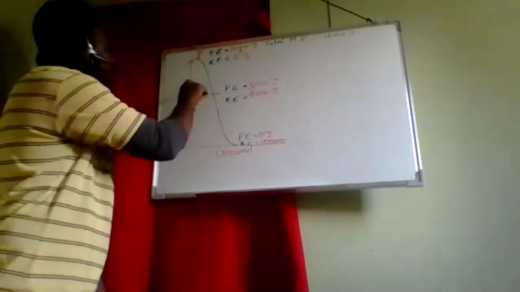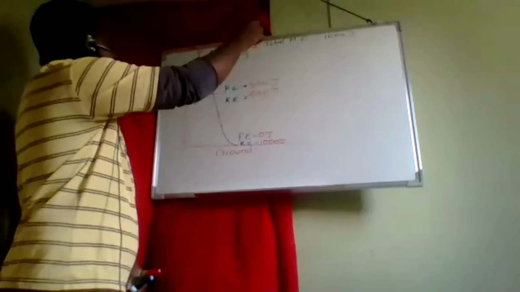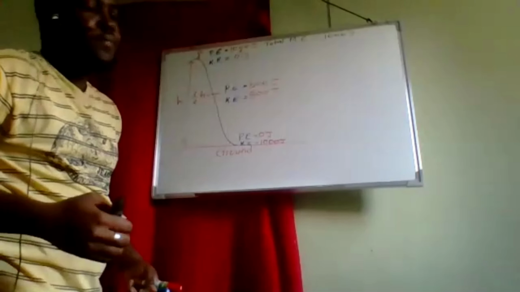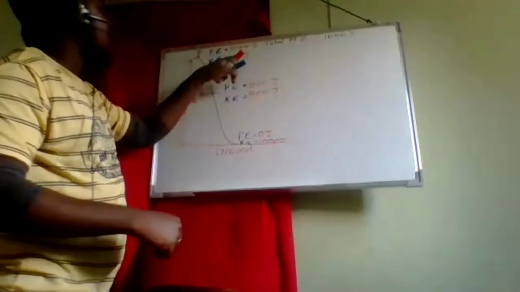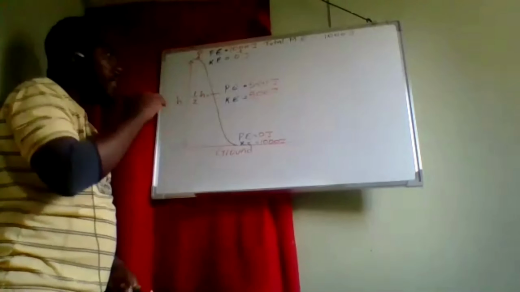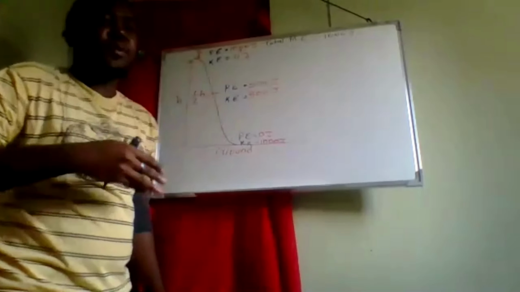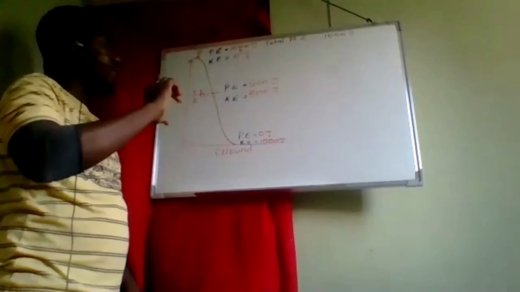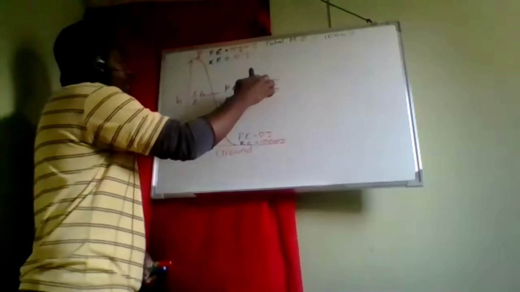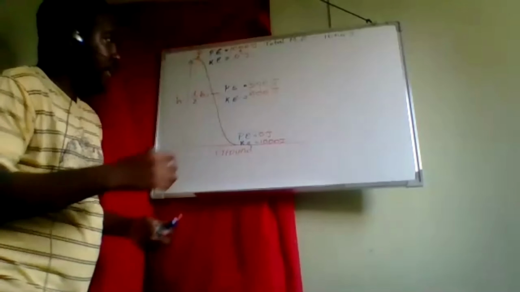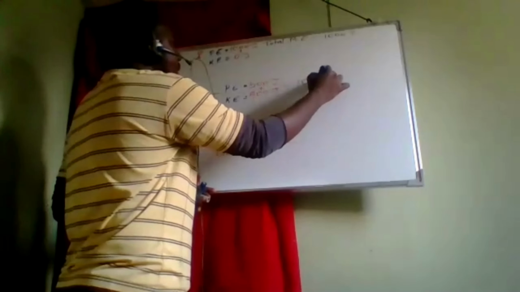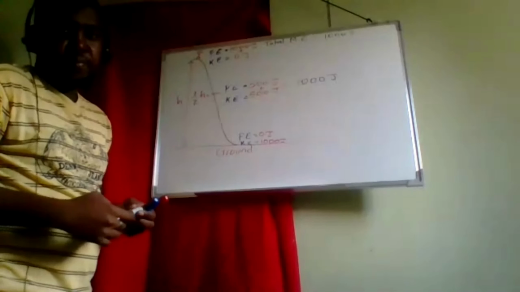Halfway through the journey, what's happening is that going down the hill, the 1,000 potential energy will start to decrease while the kinetic energy will start to increase. So halfway through the journey of any system between potential and kinetic energy, it would always be half-half. So therefore it will be 500 for potential, 500 for kinetic. And also if we add both, we get back the total system of 1,000 joules.